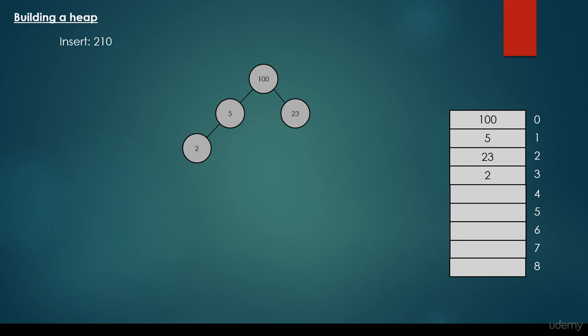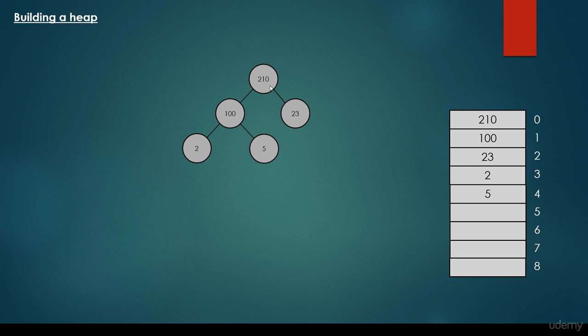Then we insert 210. It's going to be the right child of 5 because when we construct a heap and when we insert an item, we have to make sure that the tree-like structure is complete. So we are not able to insert the 210 here or here. We have to insert it as the right child of 5. But it's very important that it is not a heap, because for a maximum heap, the greatest item is in the root node. So we have to heapify. We have to swap these and we have to swap those two in order to make sure that in this situation it is a valid heap.